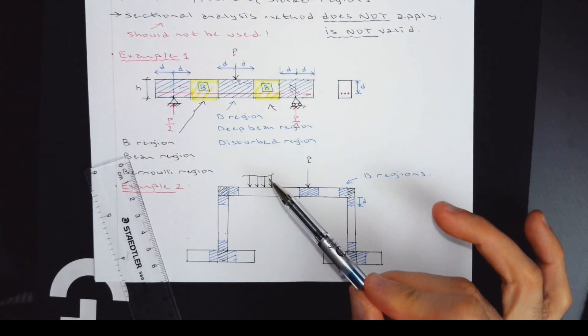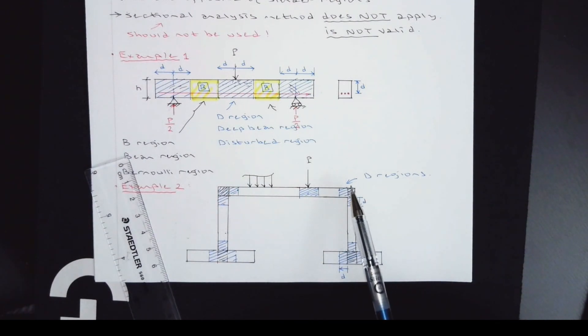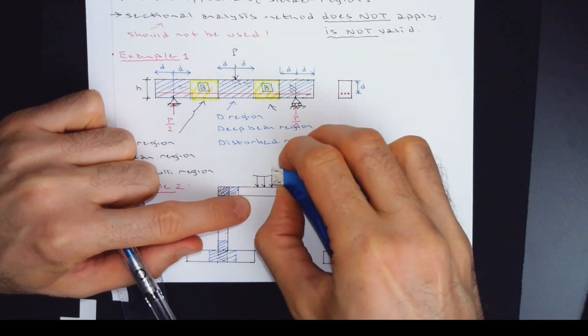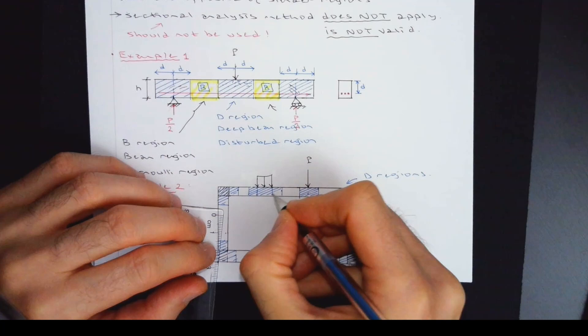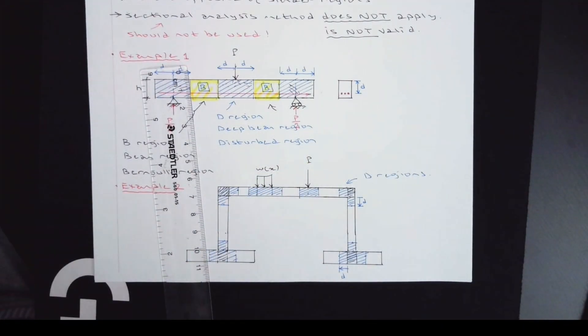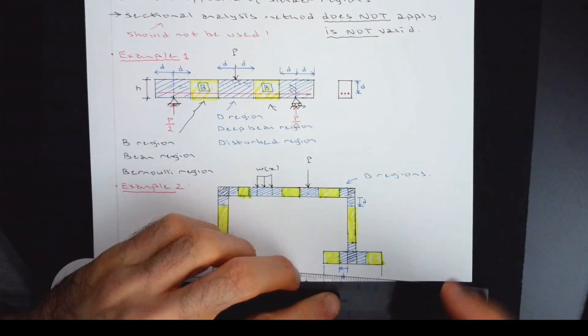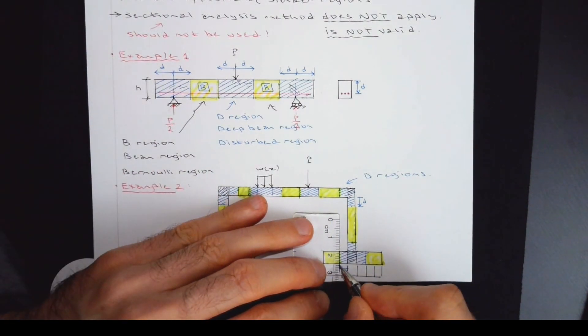Uniformly distributed load is a little bit of a judgment call. In a frame, you would have it uniformly distributed everywhere. So you wouldn't call this a disturbance. It's not a concentrated load. So you don't have to identify any deep region based on the UDL. But if you have a UDL at a certain location, let's say that you have a concentrated load at, let's say here. Again, it's a judgment call. So if you have only this much distributed load, then again, this could also be your b region as well. So whatever remains in between would qualify as your b region.